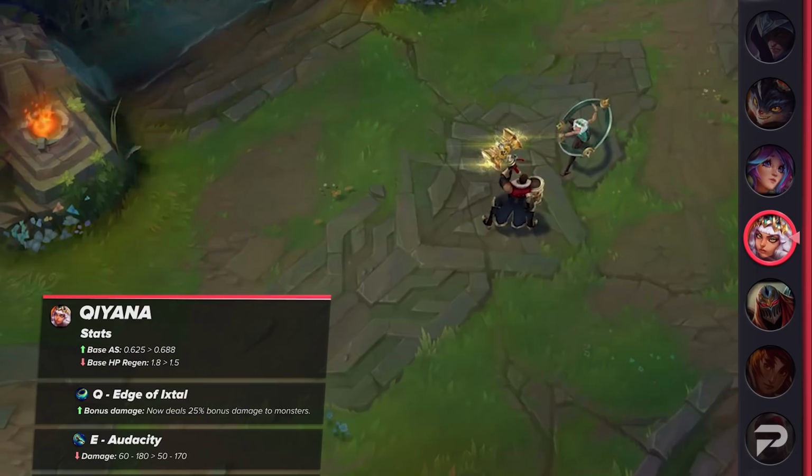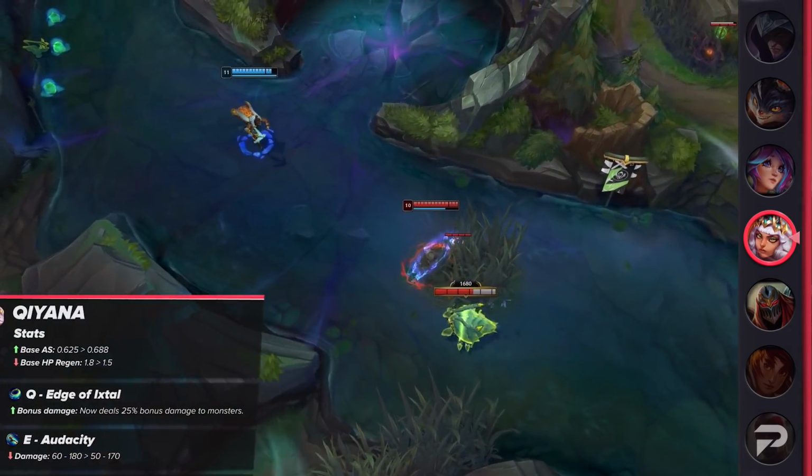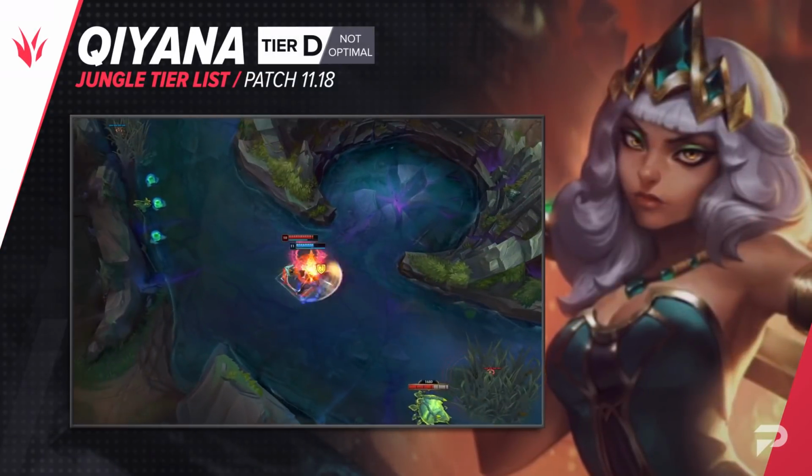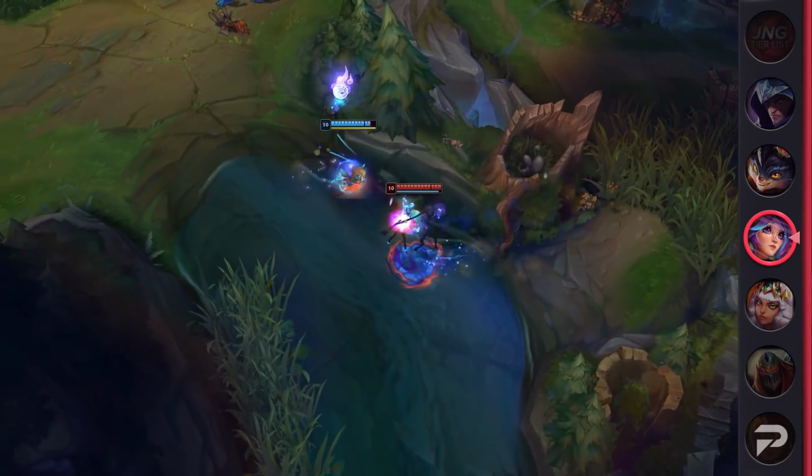With a massive increase in attack speed, Qiyana's jungle clear will be much better than before, and I'm sure players will begin testing the waters out with her. She's staying in the D tier for now, but we'll keep an eye out. Lilia has been adjusted this patch because she's been too strong of a top laner, ironically.